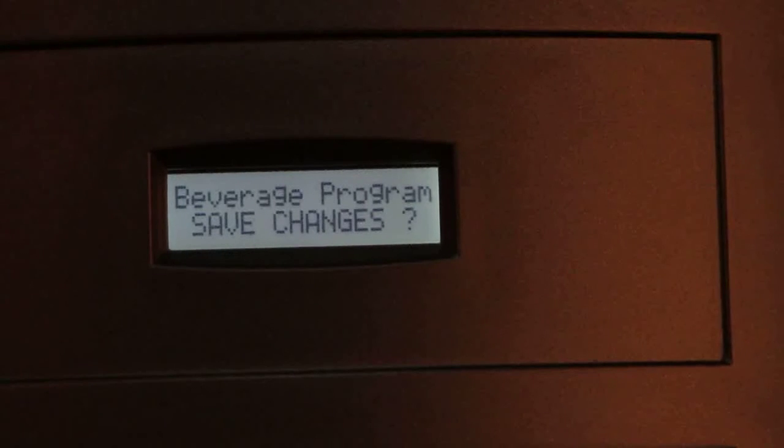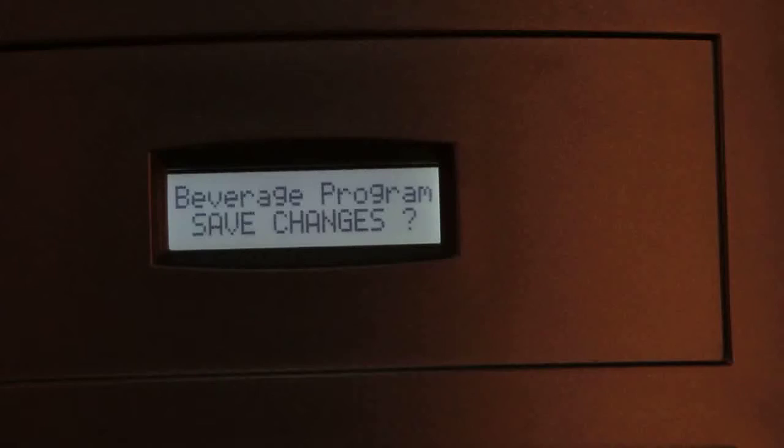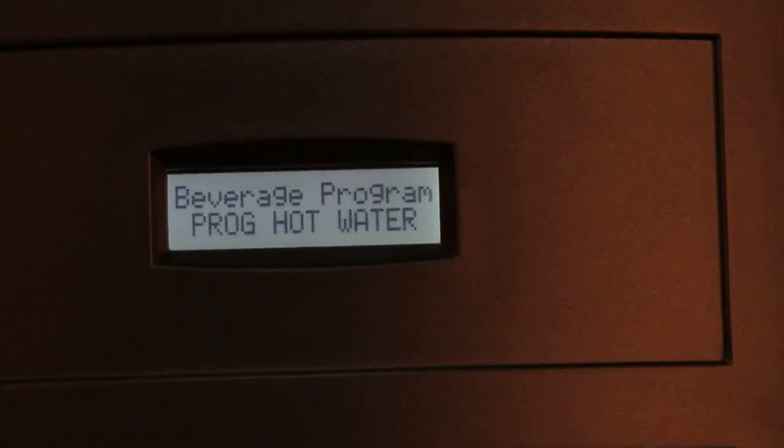In order to save the changes made to default program, we can use Save Changes option using the function key. The message will be displayed Changes Saved. In the same way, we can set the other flavors. Next is hot water, for which the dispense time can be set in seconds.